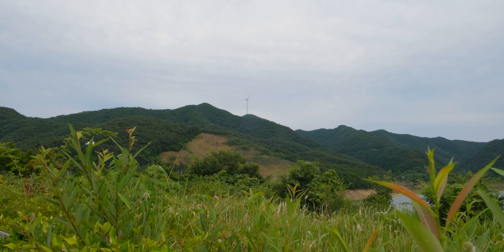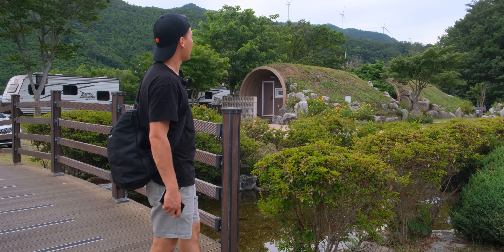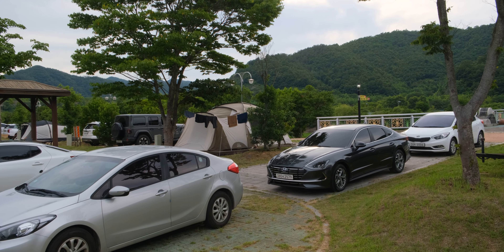I'm here at the Chimcheon camping zone. One thing I thought was interesting is these camping houses — they look like hobbit houses because of how round they are, with soil on top of them and rocks. The place itself doesn't have a lot of things — it's usually a car parking and camping zone where people set up tents and kids are running around. The location is pretty cool by itself, but there's not much to do here.